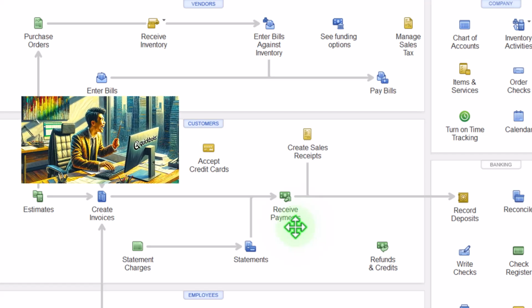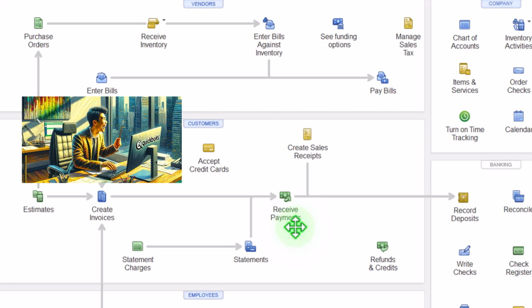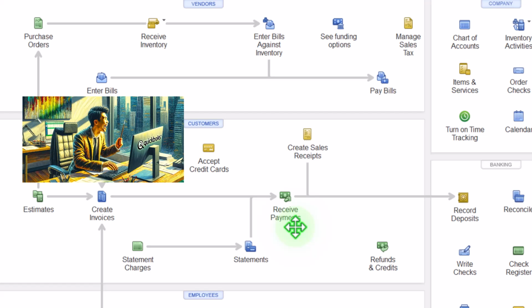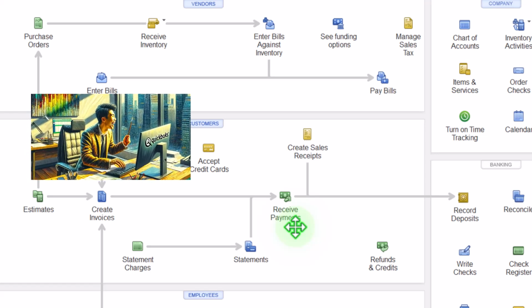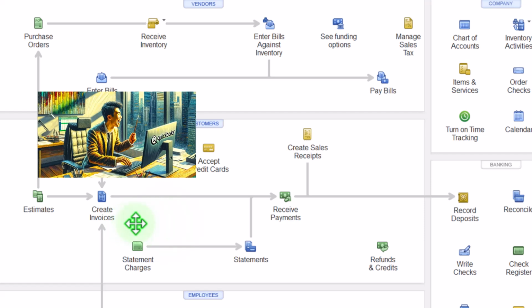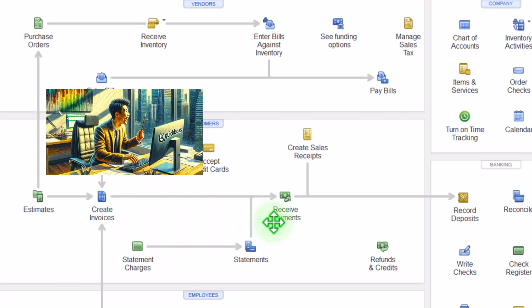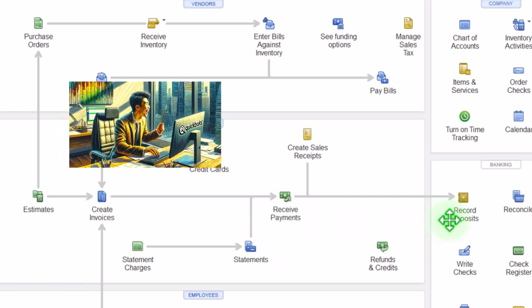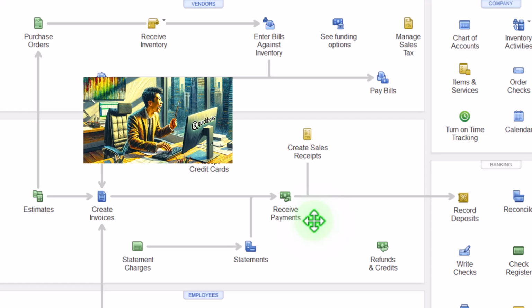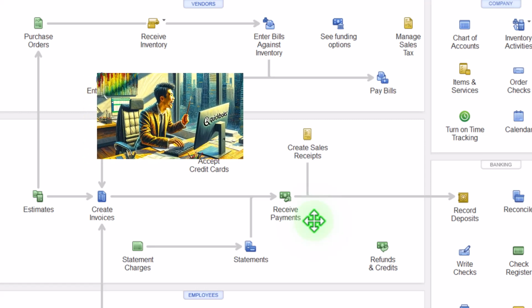So when we get this receive payment form, if we have a system where they're going to pay us electronically, possibly that's going to go directly into our bank account, whether we do that using something like the QuickBooks Connect deposit, in which case we might have to use QuickBooks banking system, right? And then they're going to pay us and it goes into that checking account. Then we might be able to automate the system because the invoice should match out to the payment that we're going to receive electronically. And then hopefully we can basically record this as a deposit into our checking account.